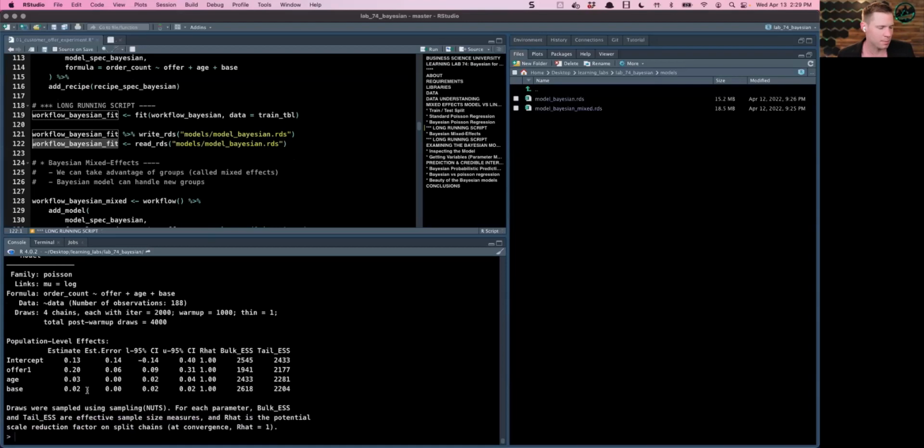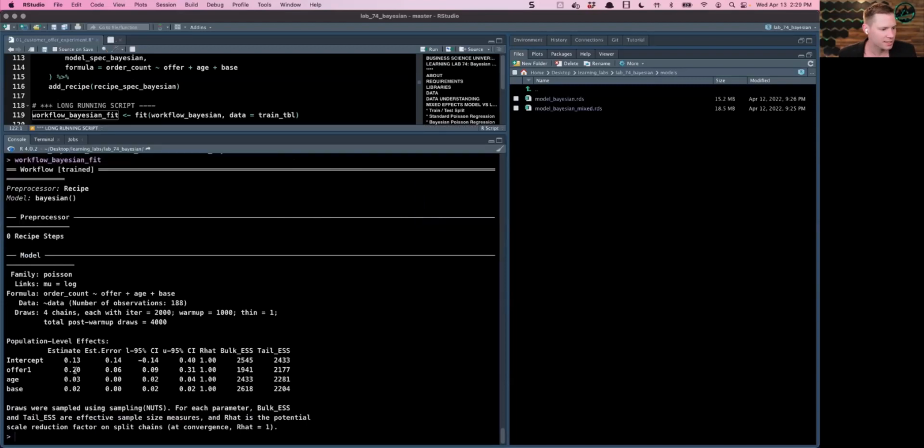So this is what this model looks like once it's finished. And you can see here, it's got some interesting things. It's got not only some estimates of the intercept, the offer, the age, the base, but it also has lower 95 credible interval, upper 95 credible interval. And this is what's interesting. So offer 1, which is being shown here, has a 0.2 positive coefficient.